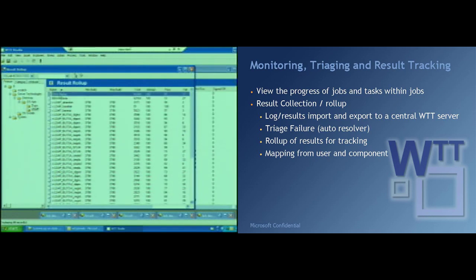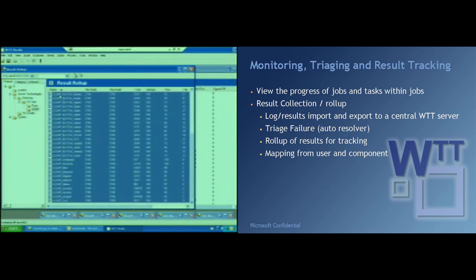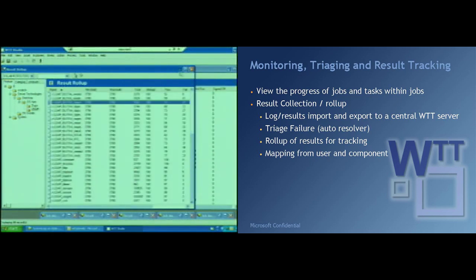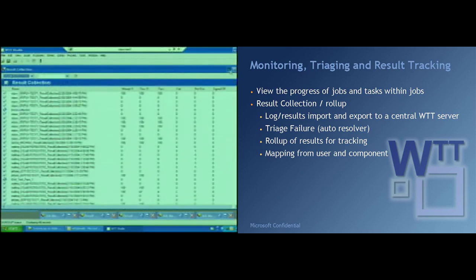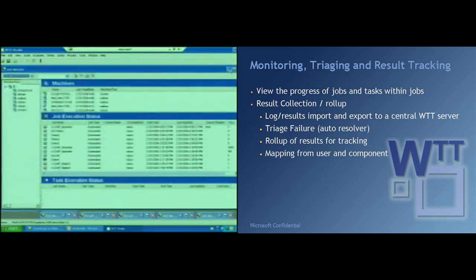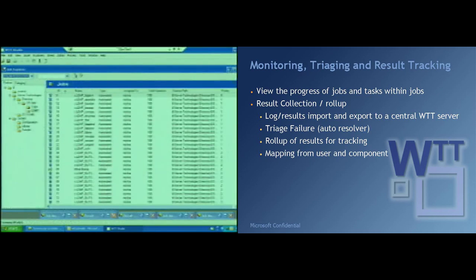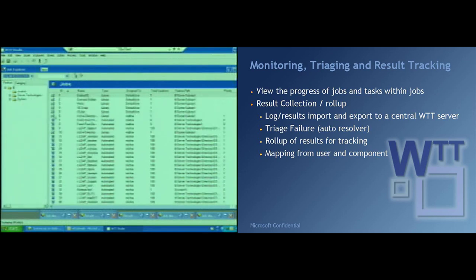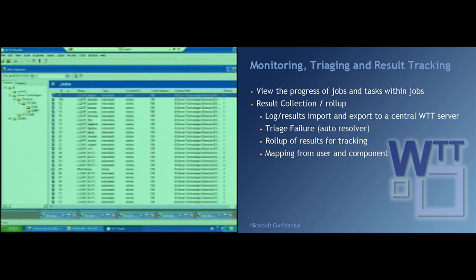So I want to select all these jobs, and I'm sorry, this is a result roll up. Okay, so I want to only export my LDAP jobs.